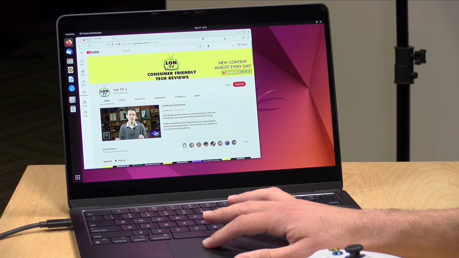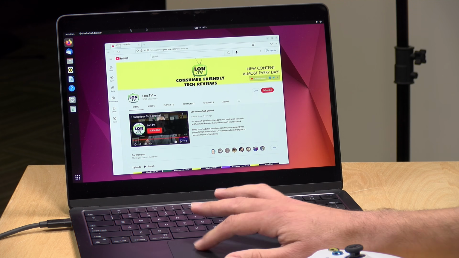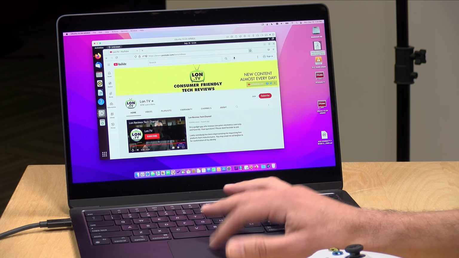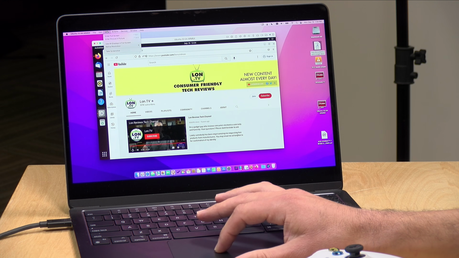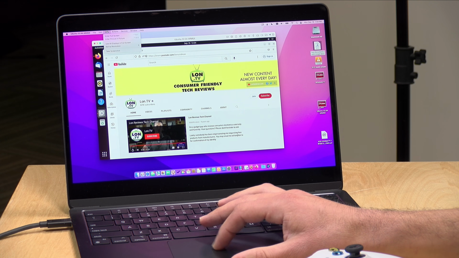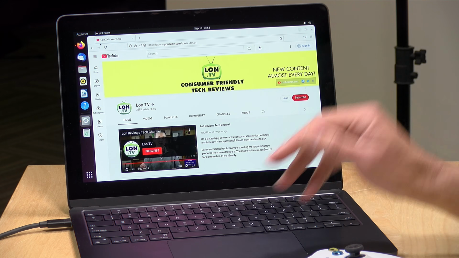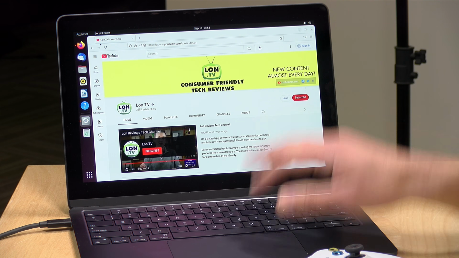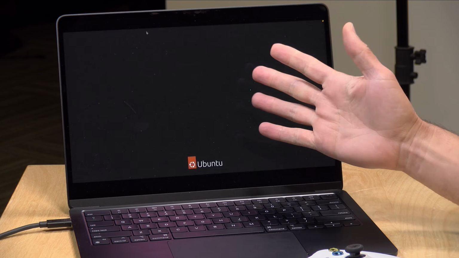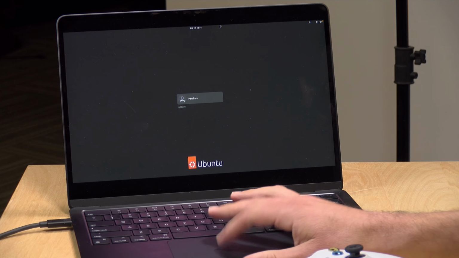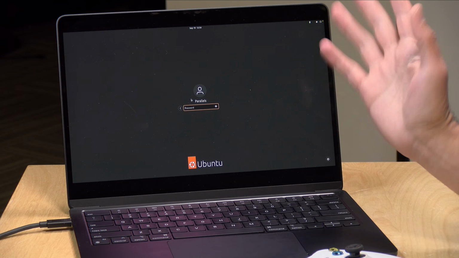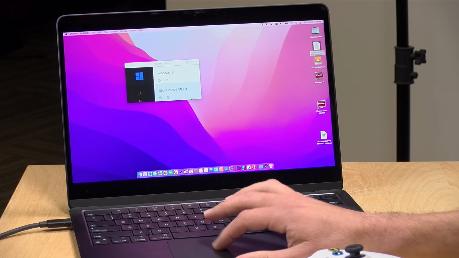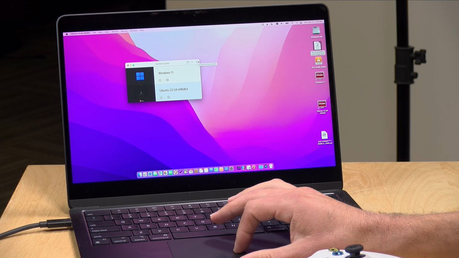The audio seems to work here. The screen did adjust resolution. I can pop it out of the full screen mode here, for example, and it will rescale like it was doing on Windows. It does not have the coherence mode on the Linux side, and I did notice some flakiness when I was jumping around into full screen mode and back. So for example, when I did this, there it goes again, did this full screen from the windowed mode, it did require me to log back in again, but it is able to really get you up and running very, very quickly if you wanted to try out a particular ARM-based Linux distro.